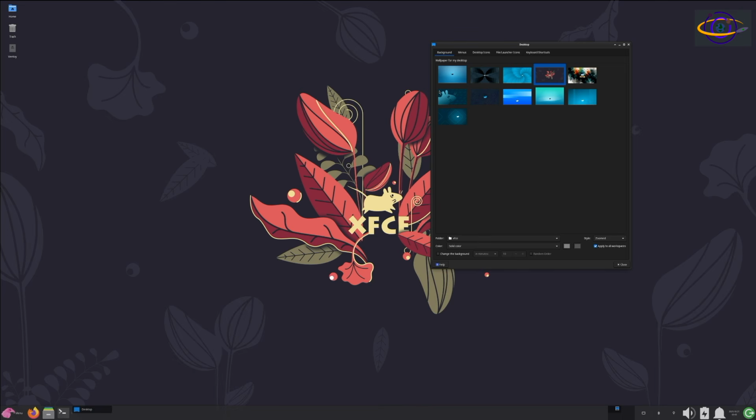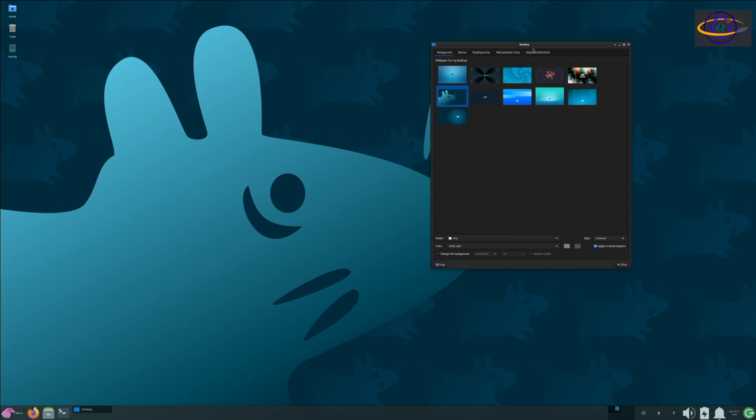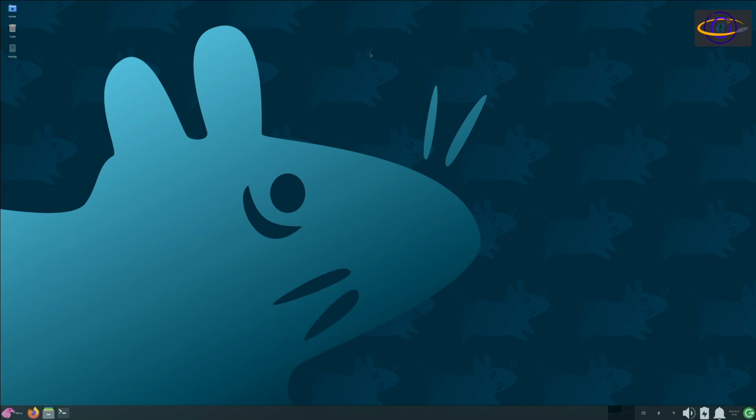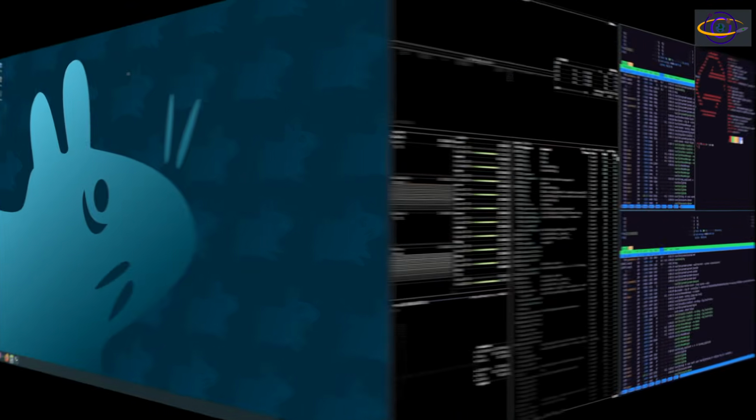But there's a lot of interesting desktop wallpapers. I mean, nothing crazy. You could get more if you want. I would get tired of these simple wallpapers, but there you go. There's the wallpaper on Garuda Linux XFCE. It's basically a standard, lightweight, fast, simple XFCE desktop in an Arch-based system. So this is what you get with Garuda Linux XFCE edition.